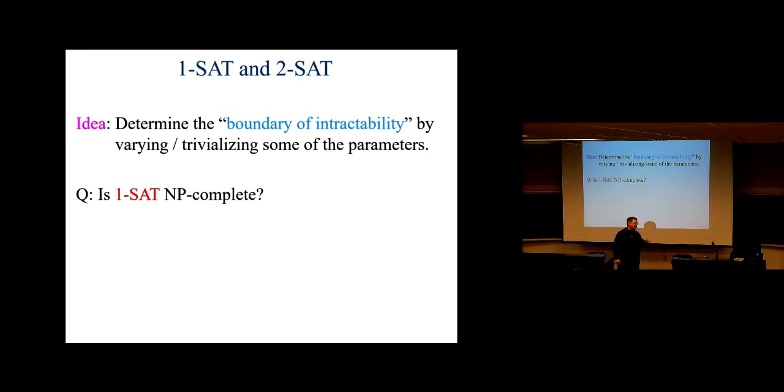X times Y times Z naught times W times V naught, whatever. How hard is it to solve one SAT? Can you think of a quick algorithm to solve one SAT? A Boolean formula that's the product of just variables and/or their negations. Is that formula satisfiable or not? Is there an assignment of the variables that makes it true? How hard is it to solve that? What algorithm can you think of that is efficient to solve that problem? One SAT.